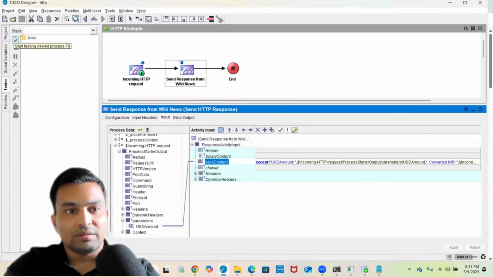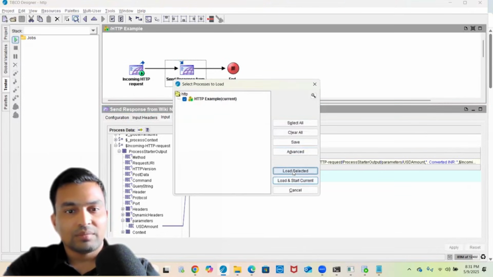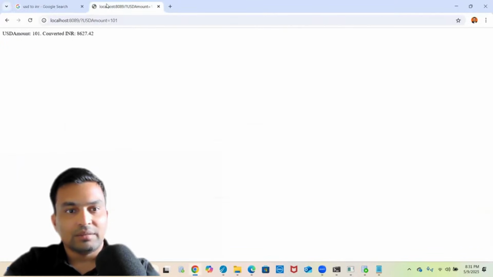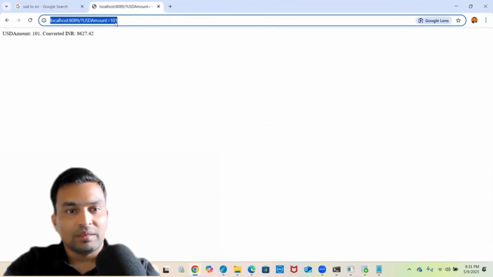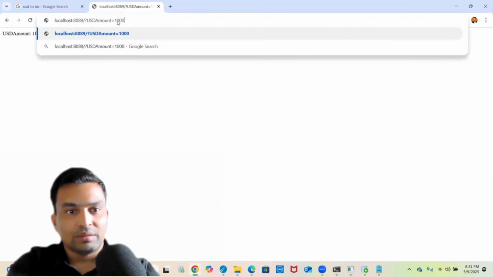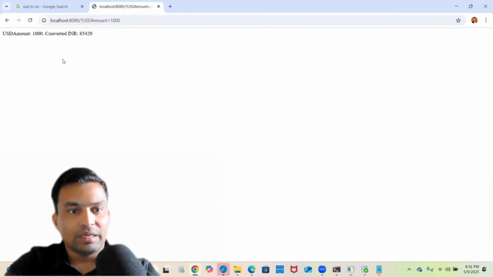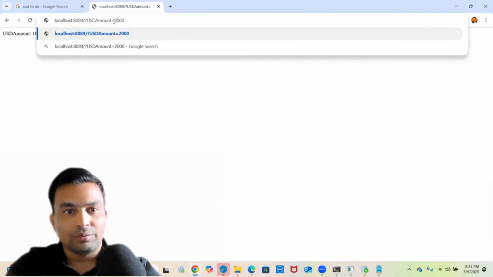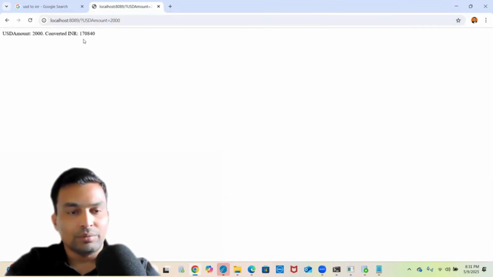I'll try to test this process, and this is the USD amount parameter. I will hit it with $1,000. It's converted to 85,420 INR. For example, if I want to convert $2,000, it's going to convert to 170,840 INR.